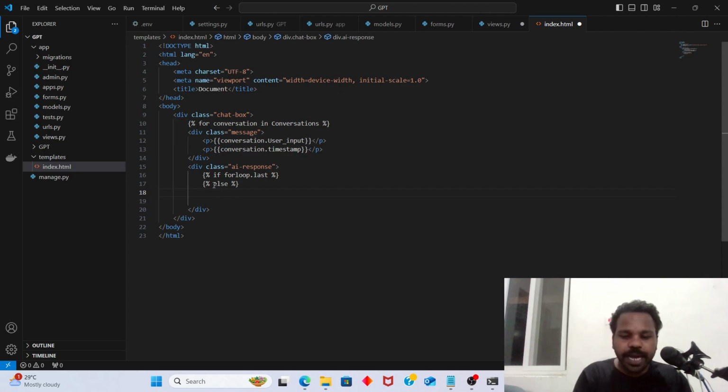We have to end this if condition, and if there is no need of space, and then after this div condition, we don't need to forget, we have to give end for. Okay, we have to take it.